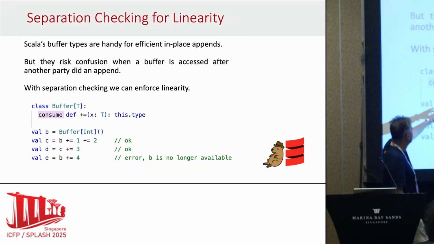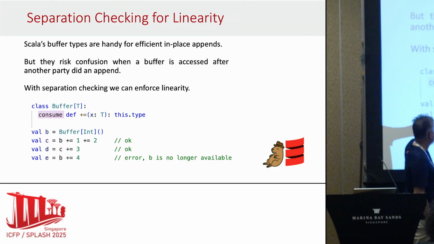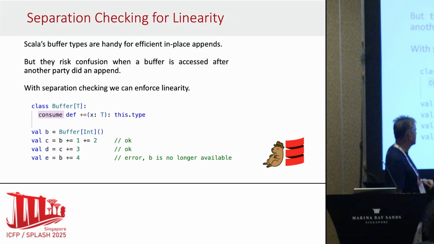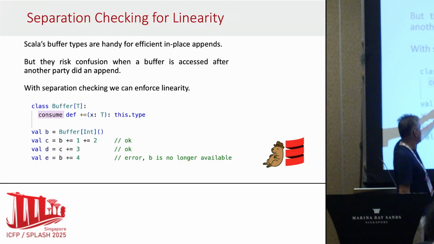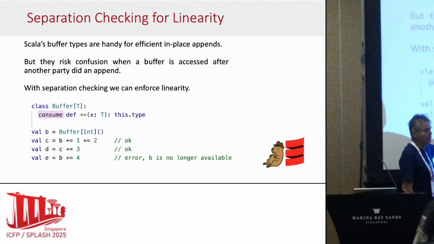So an example here would be we create a buffer and we append some elements to it. And the result is a new buffer C. And now we append a further element to C. But now the last one should be an error, because we append something to the original buffer, but the original buffer is now aliased in first C and then D. So appending something to the original buffer would have a hidden side effect on these things here, because they all share the same buffer.